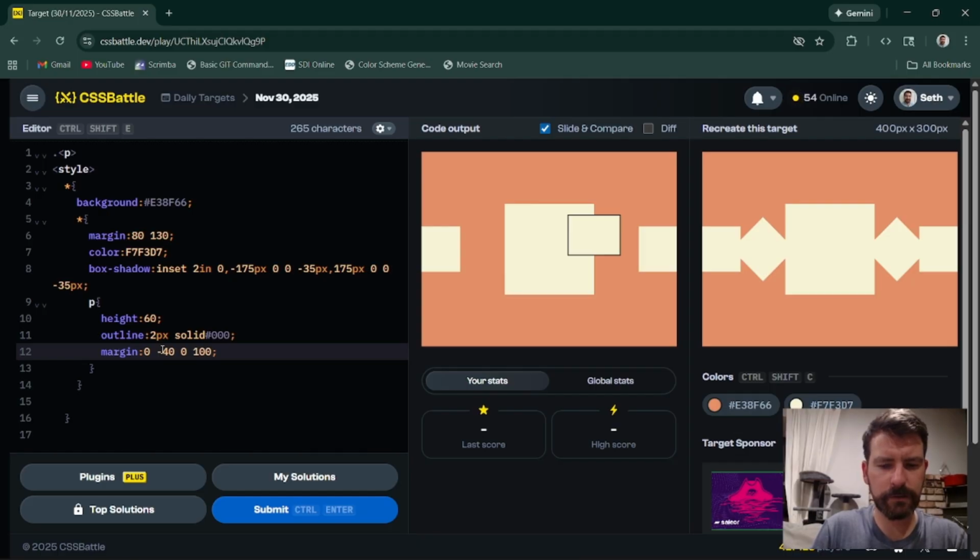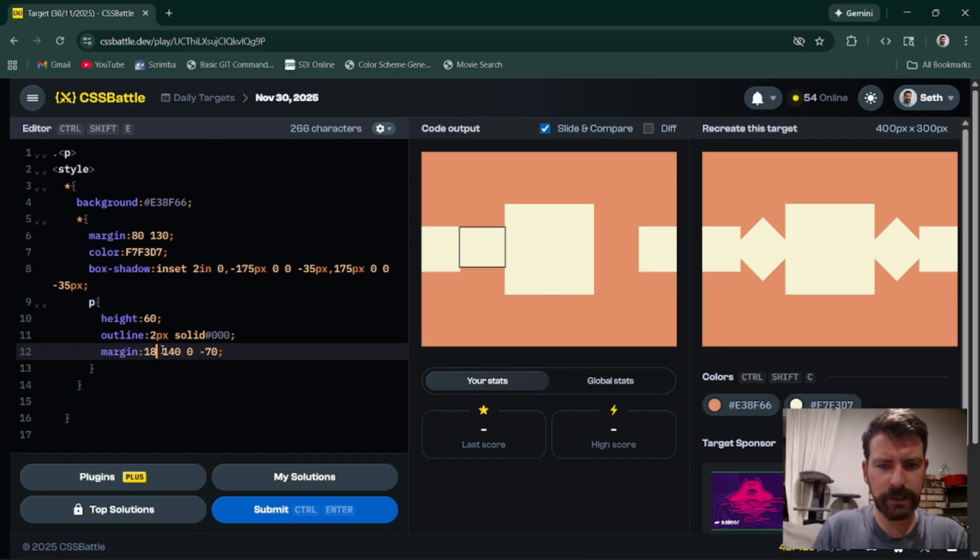Let's go the other way. Negative 40. I always flip those around. 100. All right. So 120, 140. Yeah, I think it's going to be about right there. I'm going to stretch it all the way across to the other one. Okay, about right there. And let's go 20.